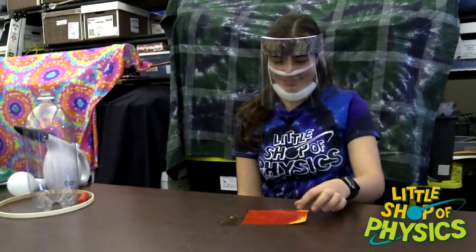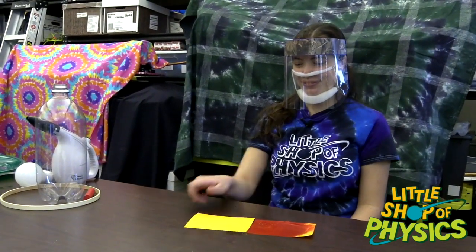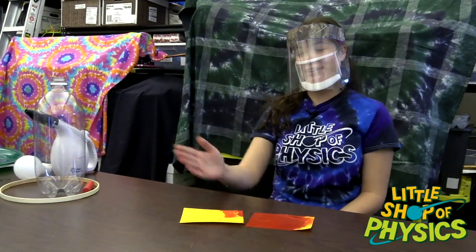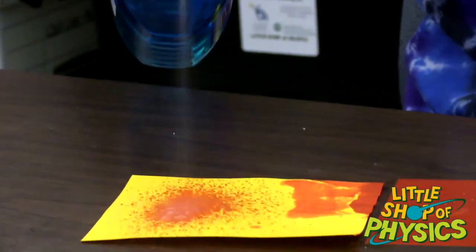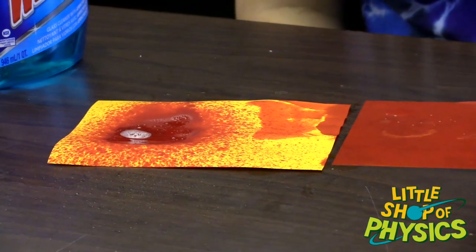Oh, and some little scamp said she had a new piece of paper under the table. Oh, you folks are too clever for us. It's still gone on the other piece of paper. Oh my gosh, you are right. But something that's kind of awesome about this paper, the paper's yellow, but watch what happens when Maud sprays it with some of that Windex window cleaner. When she sprays it, yellow paper plus blue Windex equals red? What?